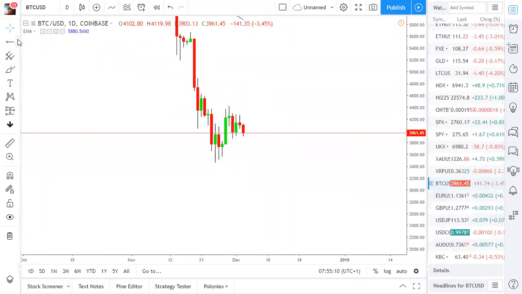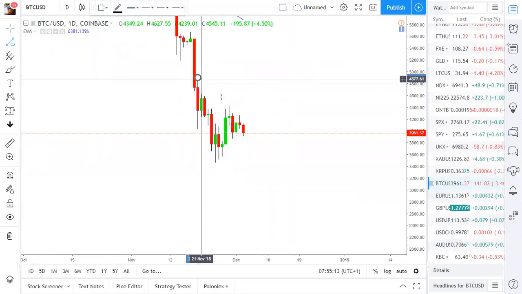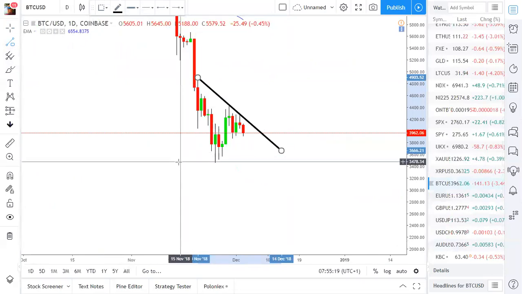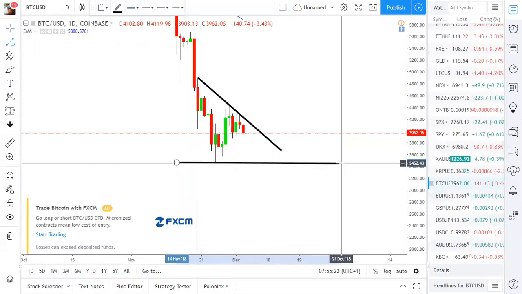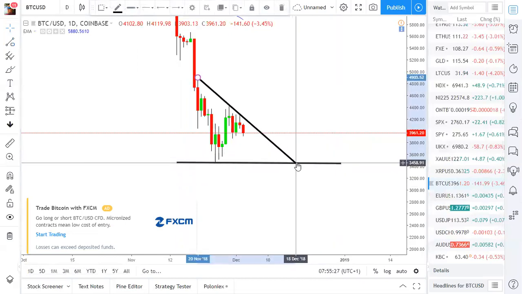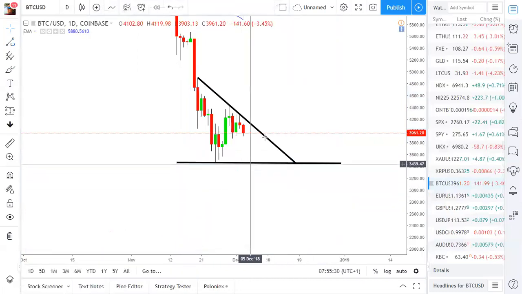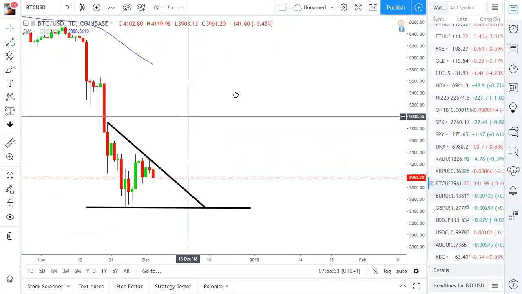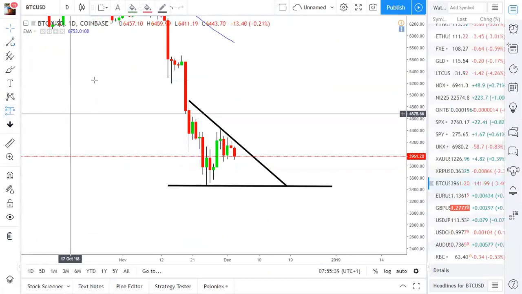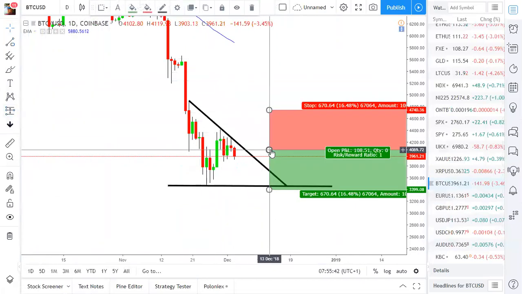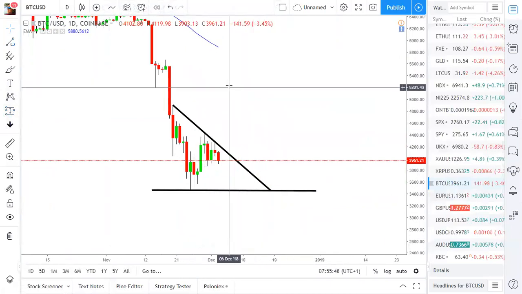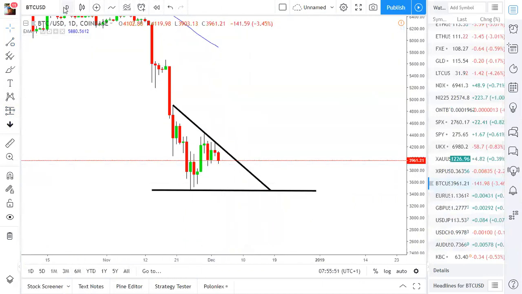But what I wanted to show you quickly is that I can see this is going to be a breakout pattern, and this breakout pattern is something that I also teach in my academy. And once this breakout pattern is completed, I think that the price of Bitcoin is going to skyrocket back up again. The moment that it breaks through this breakout pattern, we'll be looking for opportunities to long this pair. If you're a crypto trader, this is what I'm looking at on the daily chart.